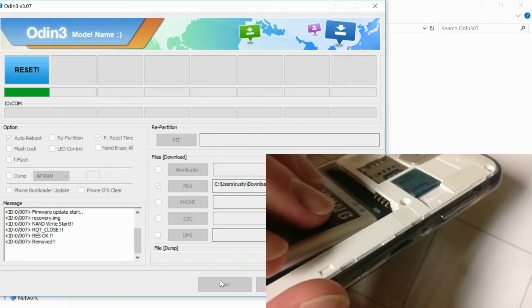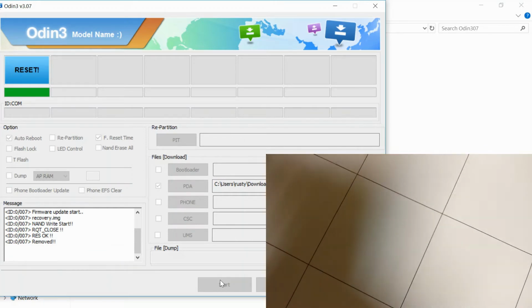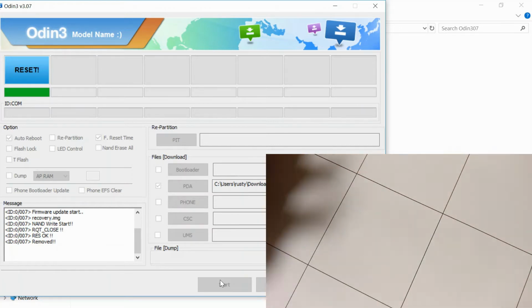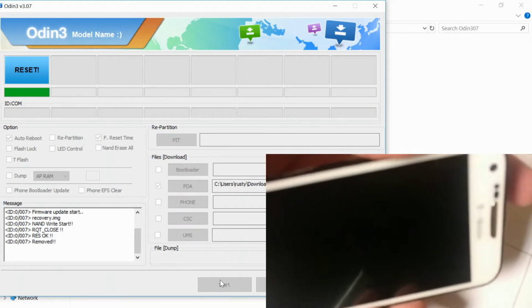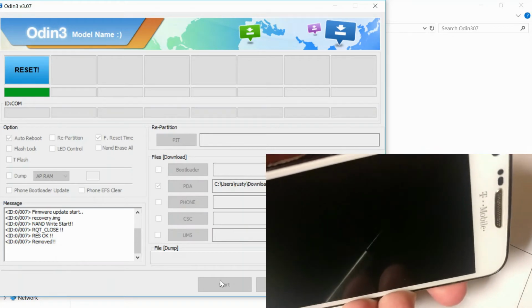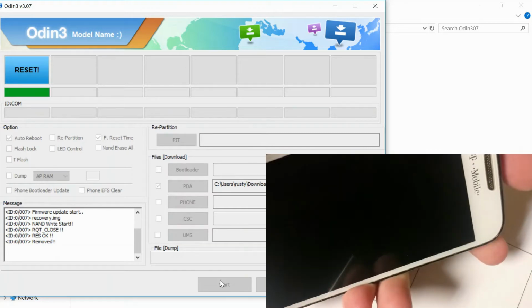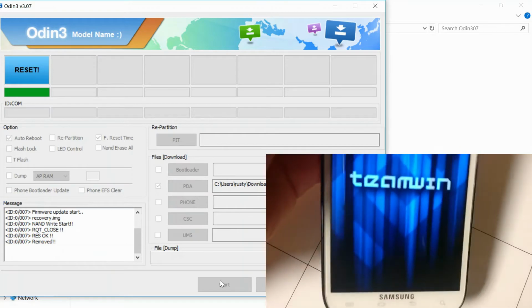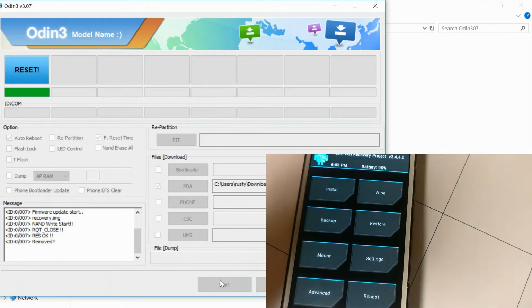And then you're going to want to boot into recovery mode, which is again different from what is standard from Samsung. So it is volume down, volume up, and the power key all at the same time. And then you release them all once the Samsung screen appears. And you should have Team Win Recovery Project opening.